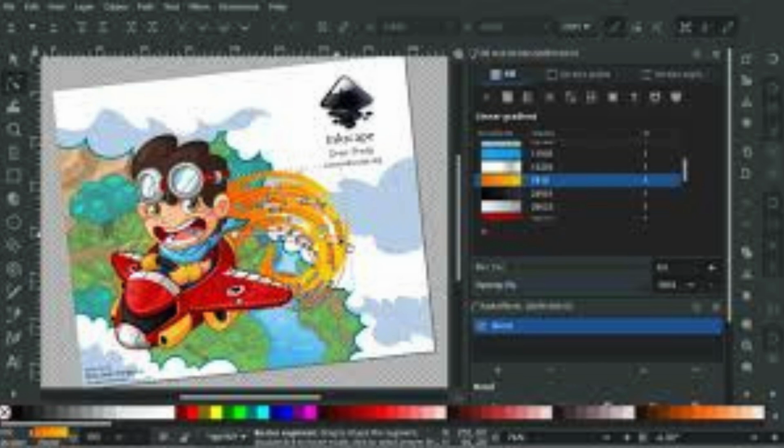Got it. But there was a caveat in the sources, something about losing certain handles. Ah, yes, that's important. When you convert a shape to a path, you lose those shape-specific handles. Like if you had a rectangle with rounded corners, those little circular handles for rounding will disappear. However, don't worry, there's a workaround. There's this awesome tool called Add Corners LP, which you can find in the Node Tool controls bar. LP, what does that stand for? Live Preview. It means you can see the effect happening in real time as you adjust the settings.